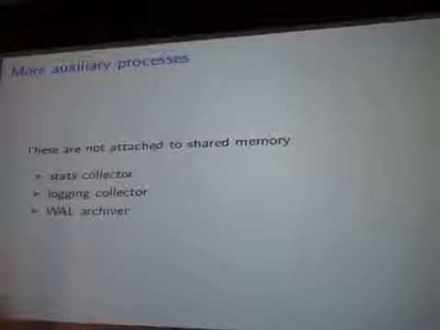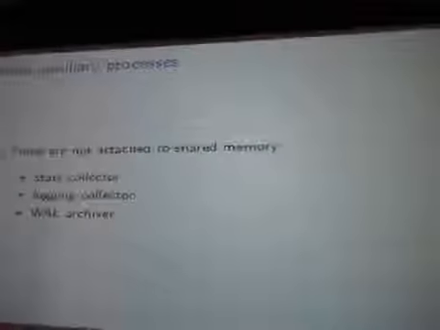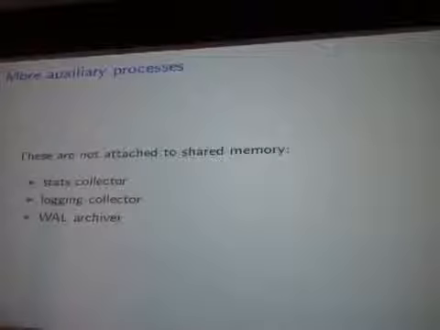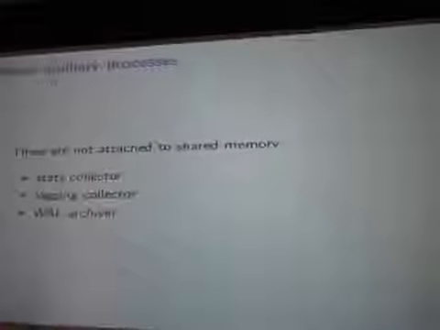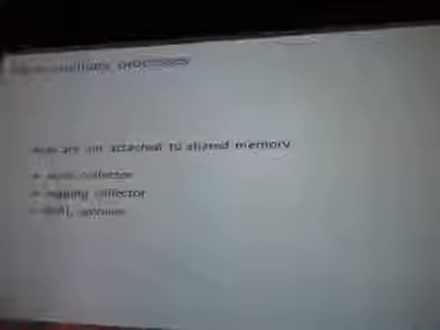Then we have a bunch more. We have the stats collector that is responsible for collecting counter information from backends. Like whenever you run a query, we keep a counter of how many queries have been run and how many transactions have been processed. If you look at the pg_stat, I forget what it's called, pg_stat something, you can see these counters. And it's the one that collects the information for each index and heap, how many index scans have been made. It's kind of special. It's not connected to shared memory.